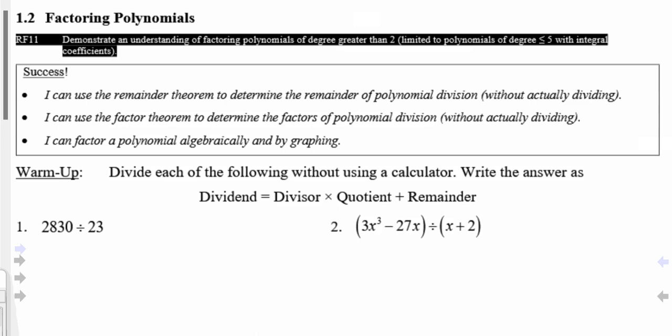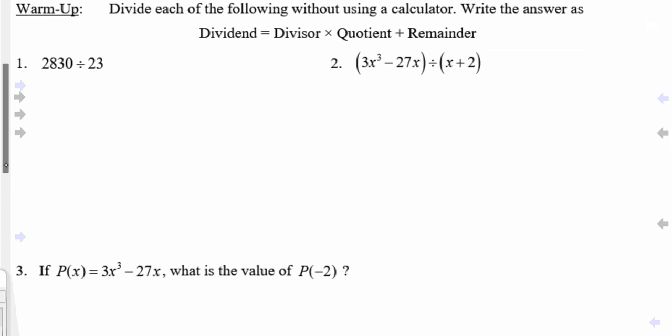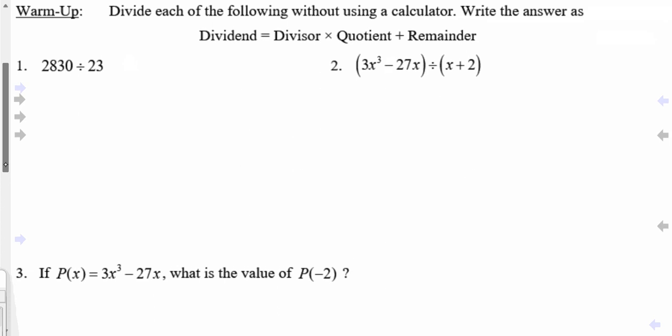All right. So I would like you to do these 3 questions. The first one, you're just doing probably long division. And the second one, synthetic or long division, your choice. And then the third one, just think of function notation. If p of x equals this polynomial, p of -2 just means we do what? Dustin says, yep, replace the x's with -2 and evaluate, figure out what that gives you. Okay, so I'll give you a few minutes to do that.